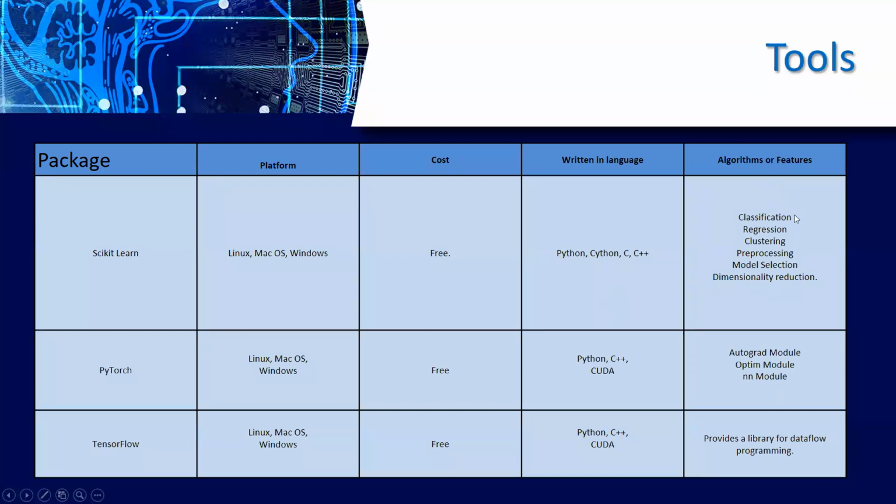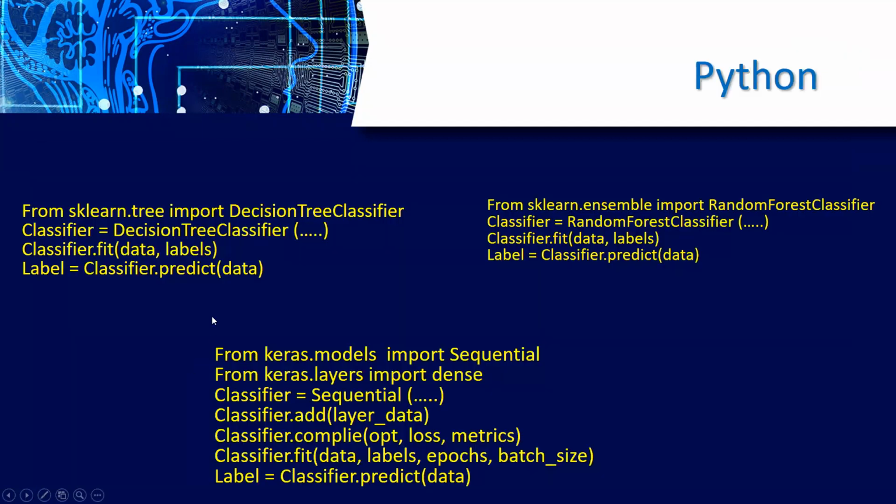And coming to the algorithm features, we have different kinds of algorithms. We will discuss all these things in the upcoming sessions, like the different classification algorithms, regression algorithms, clustering. All these are different algorithms, and preprocessing, model selection, dimensionality reduction, PCA, principal component analysis, are the different techniques used to process our data. So these packages support different features like this. Okay, how do we use all these things in our programs? As you people already know Python, first we have to import. You know how to import libraries, right?